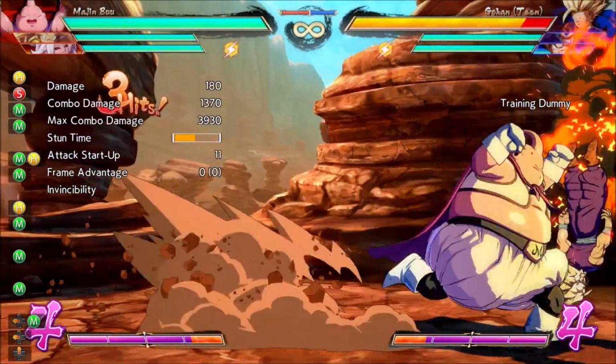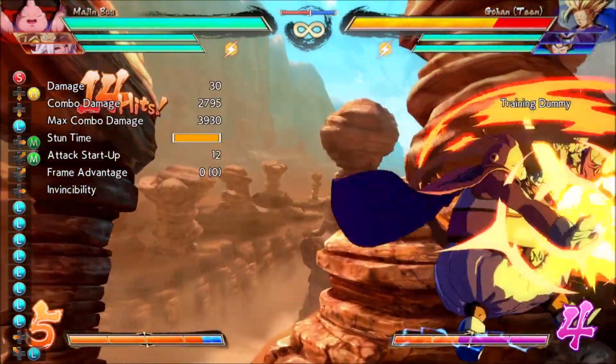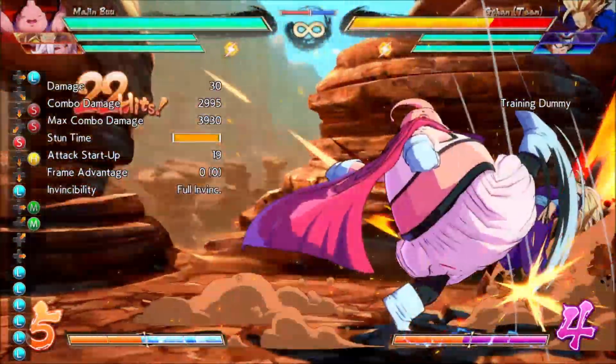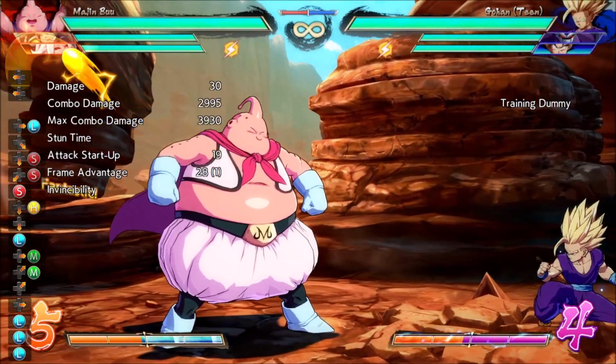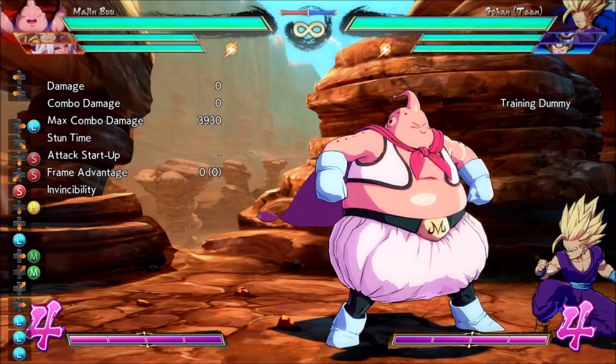The damage you get off of this is pretty lackluster, but the important thing is that you can convert it into a full combo without any need of assist. So even though it's quite slow, it'll still catch a lot of people off guard, especially in situations like this.